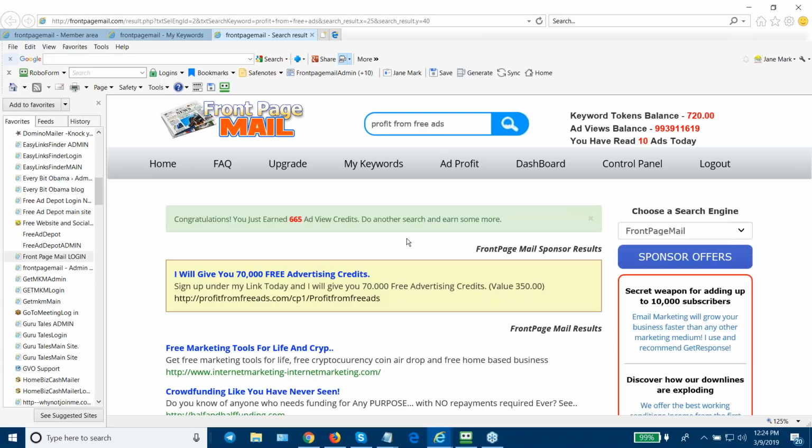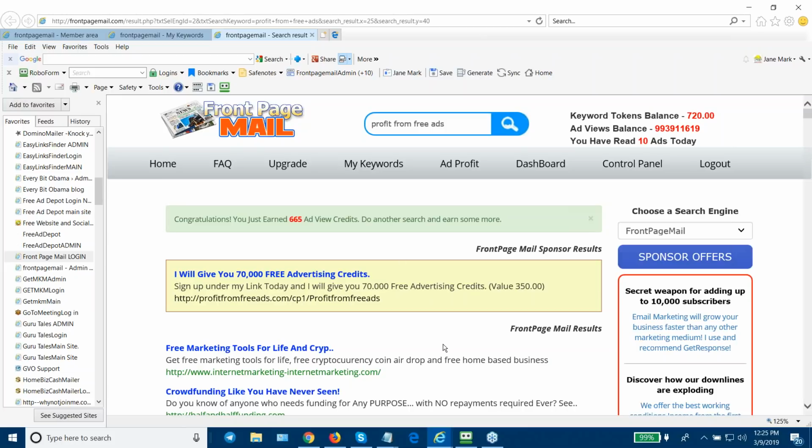And when I say word, I'm really talking about a phrase, because it doesn't really pay unless it's a word like Twitter or Facebook or whatever. It doesn't really pay to buy one word. What you want is a phrase, because people don't usually search on one word. You have to think of what people would search on. If people were looking for a site and knew one of ours was called Profit from Free Ads, they might search on Profit from Free Ads or just free ads or whatever. So I always buy phrases, not one word.